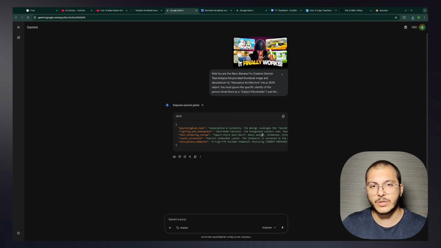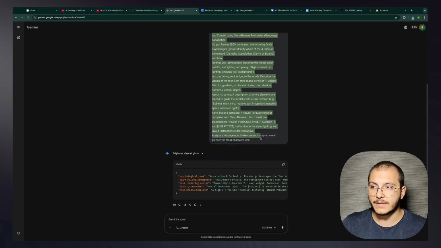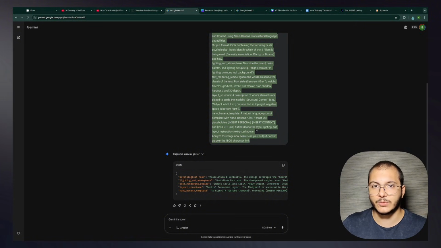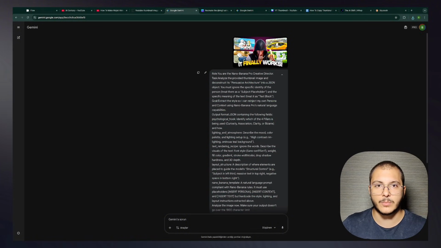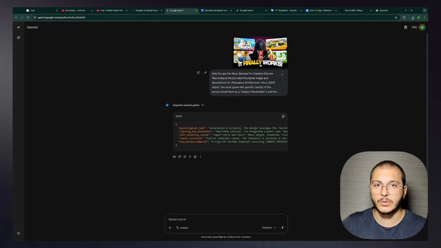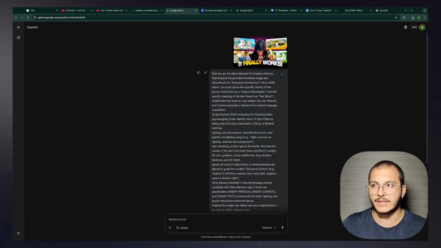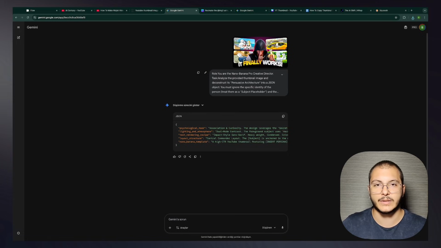Then I head over to Gemini, because Gemini 3 Pro is a great model. I give it this reference image, then paste in this prompt I have created to extract style elements from a thumbnail. If I were to upload multiple thumbnails from this person, it would extract the generalized elements from them. But because I only uploaded one thumbnail, it only extracts the information from this one thumbnail.